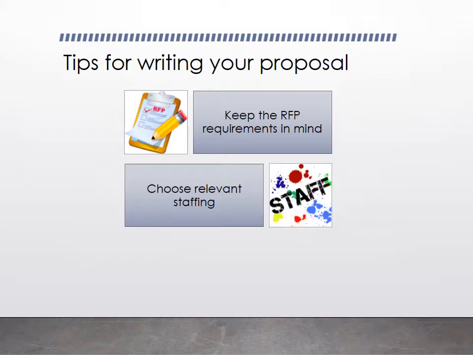You'll want to think about staffing that would be appropriate to this particular project. So you'll visit the Academy of American Poets webpage and go to their staff page and identify maybe 2, 3, 4 at the most staff members who would be likely to be involved in this kind of project. And you'll want to bring out the skills and expertise that are relevant to the project that you're proposing. And this is part of how you show that your organization is well suited to take on this activity and that the particular staff members are qualified to do a good job of it.